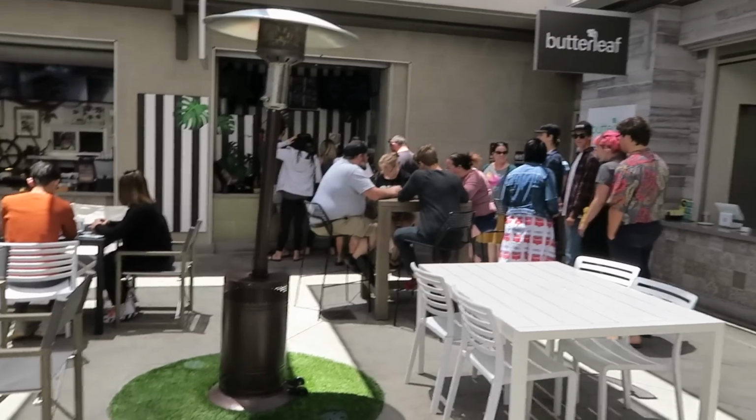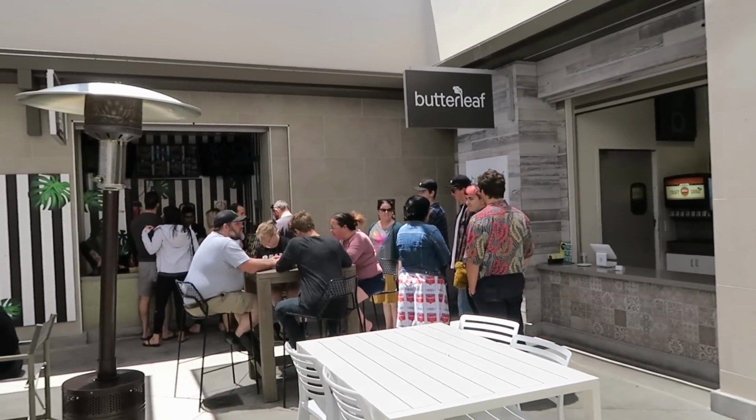Groundhouse Burger with the lines again. Look at it. Look at the lines. Oh my god, I swear, listen. This line is the only place in here that's going right now. There's so much food here. I don't even know what to do with myself. It's a lot of food.